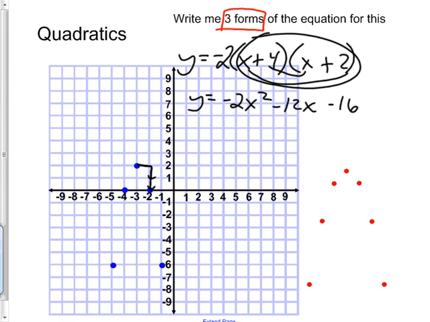And the last part is the vertex form. Y equals parentheses with an x and a squared in it there. There's your general open parabola ready to make vertex form. Here's where the vertex goes. And the vertex in this case is negative 3, positive 2. So I make positive 3. And it's positive 2. And then it still needs to show that it's upside down. And it still needs to show that it's a factor of 2. Yes?